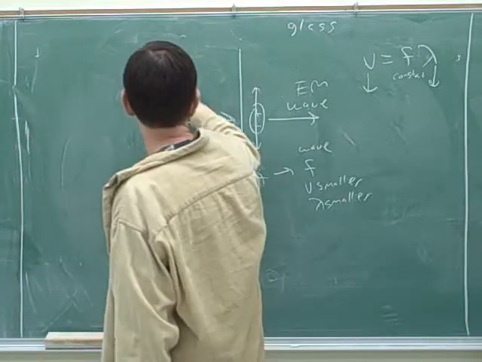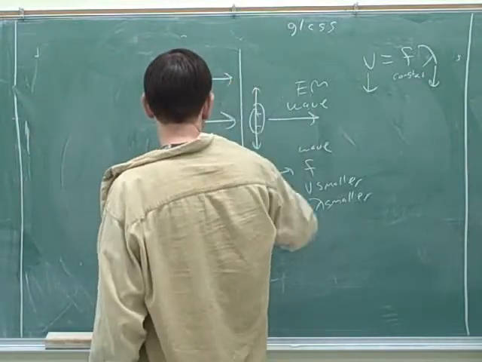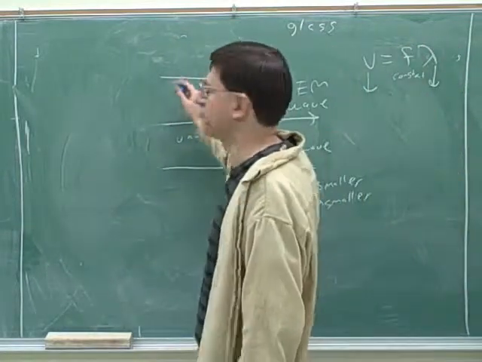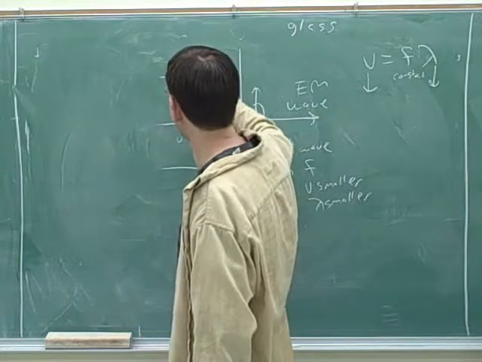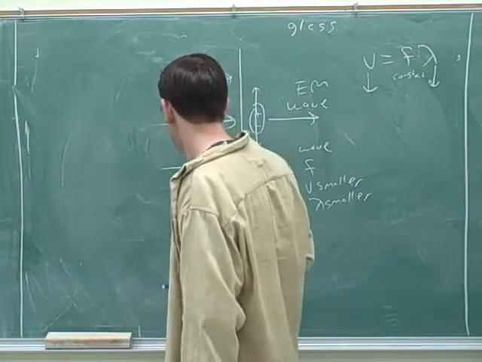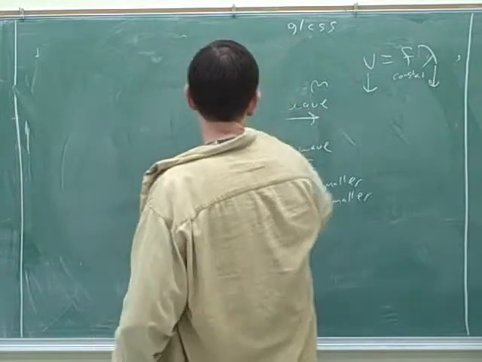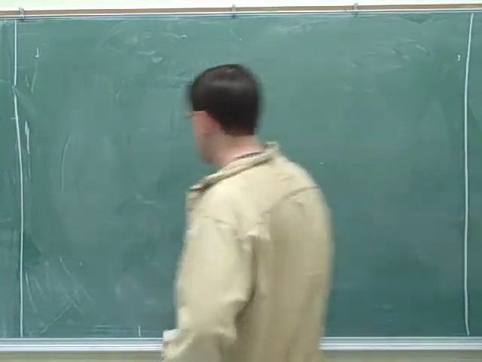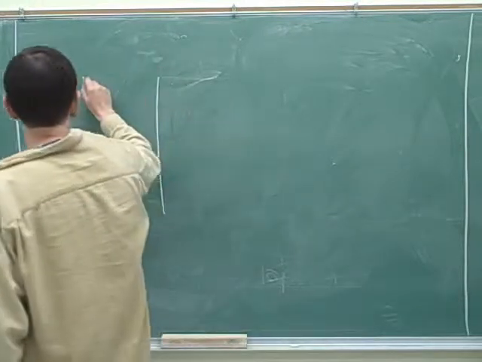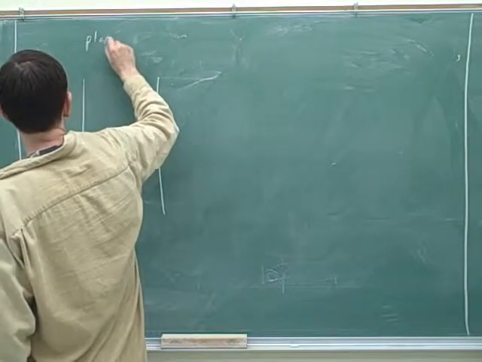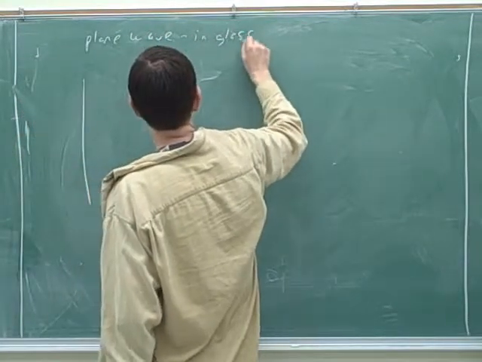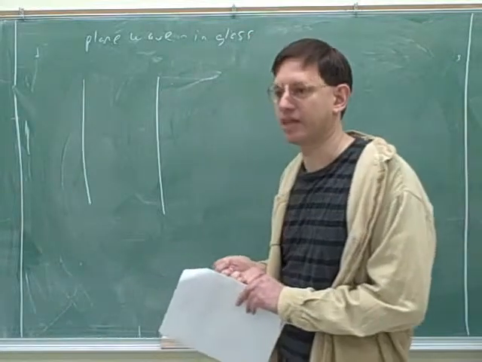So let's say we have kind of a plane wave coming in. So here we have a plane wave coming in. So here's a whole bunch of parallel beams of light. Well, let's just redraw the whole thing. When it's oscillating, does it give off a spherical wave? Yes.